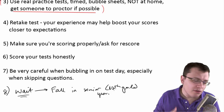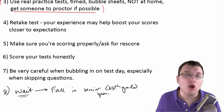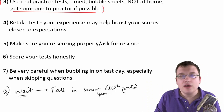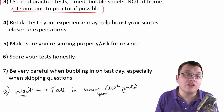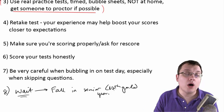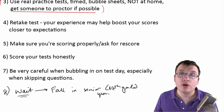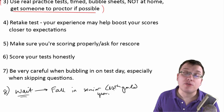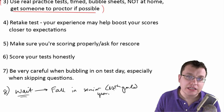A lot of students, for good reason, want to take the test once or twice and be done, right? "Oh, I want to take it in May of junior year, and I want that to be the one, and I want to be done." That's nice, and it's great. It could happen, but for most students, it's not realistic. And you need to keep a long-term perspective and realize, if you want to maximize your score, if you don't just want a good score, but your maximum optimal potential score, sometimes you have to wait. You have to be patient and wait until your strongest opportunity to get your highest score, which is in your senior year, in the year that you're applying to colleges.